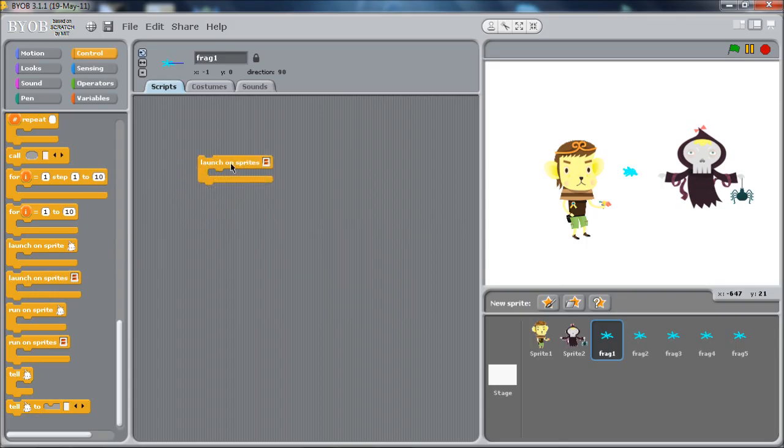Again, launch starts something and just lets it run in the background and lets your script continue, whereas run will start the command and wait for it to end and then let your script continue. So this is a different case where we just want everything to happen at once. So we want to launch on sprites. Now this little symbol means you need to put a list in here. So this is the one complicated part of this syntax.